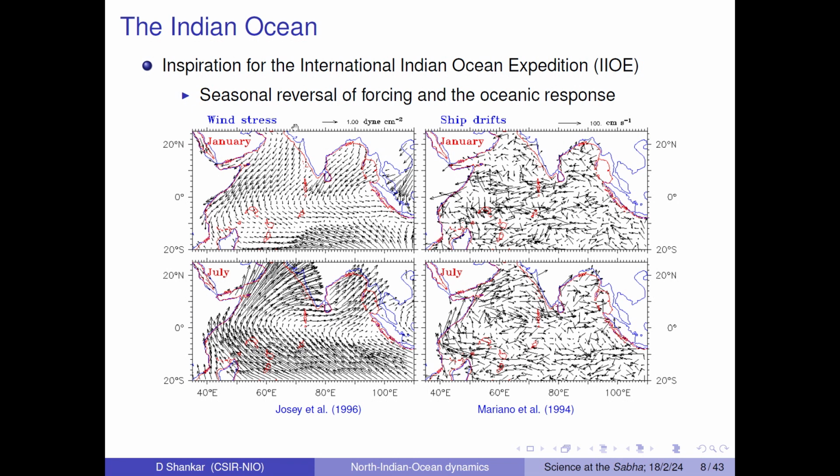So what happens here is the wind reverses. You have the northeasterlies, the winds blowing from the northeast in January, and the southwesterlies in July. And you have a reversing current. The western boundary current that will be off Somalia here is equatorward in January, towards the equator, and it flows poleward, that is away from the equator, in July. So the current reverses, and this is what everybody wanted to see, what is actually happening. So there were several ships pulled in by different countries, and an international team that made the observations.